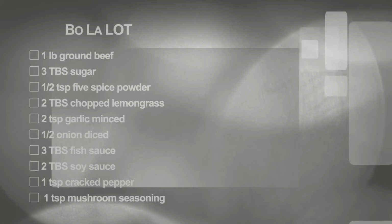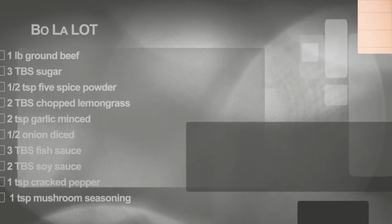What you'll need for that is 1 pound of ground beef. You want about 85% lean beef, if possible. And then you're going to need 3 tablespoons of sugar. You'll need 1/2 teaspoon of 5-spice powder. And then you need 2 tablespoons of chopped lemongrass. And then I have here about 2 to 3 tablespoons of chopped garlic. That's gonna make it really good. And then you also need 3 tablespoons of fish sauce, and then 2 tablespoons of soy sauce.